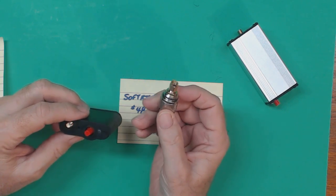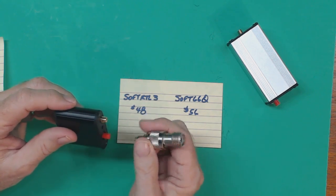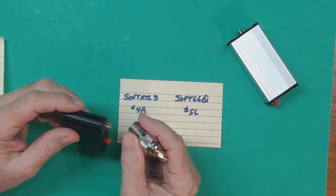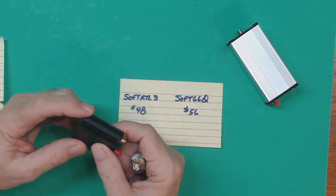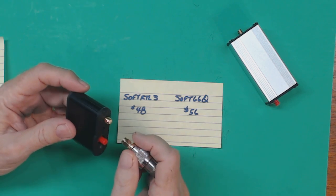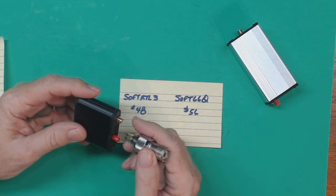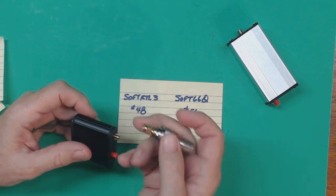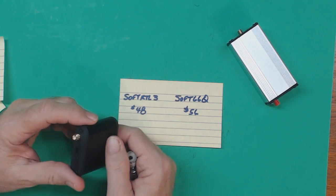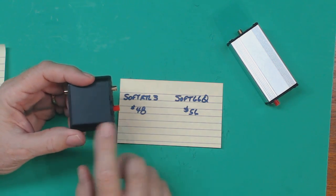Now these are the adapters I use to adapt this SMA connection to my standard antenna connection. And I just ordered another one since this has 2 ports. I've been doing some testing and it's kind of a pain to switch it back and forth. I'm always concerned about breaking something, so I ordered another one. The other one actually has a short piece of coax so that it's flexible, because another thing this one does, it puts quite a bit of stress on these connectors. So that's coming up. This one, like I say, he released before this one.